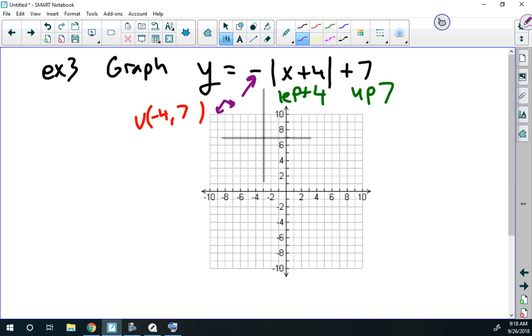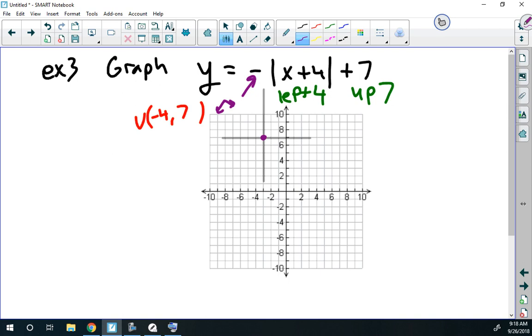But we can still do this relative graphing. We just got to realize, well, we know our vertex is going to be right here. It's just like the parent function, but instead of opening upward, it's going to open downward. Well, the parent function, we go over 1 and up 1 and over 1 and up 1 and over 2 and up 2 and over 2 and up 2. But we're not doing that. We're going to be opening downward, so we got to move these. Well, I'll just get these out of the way.